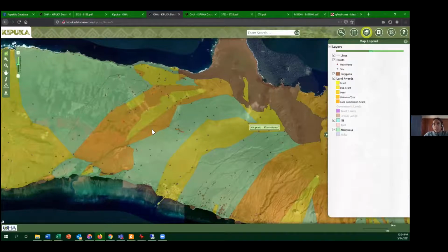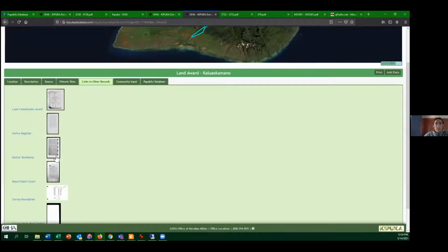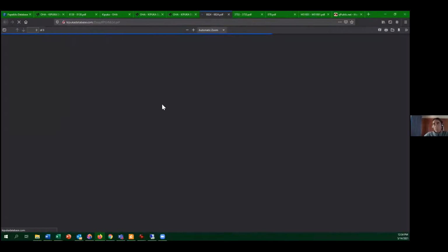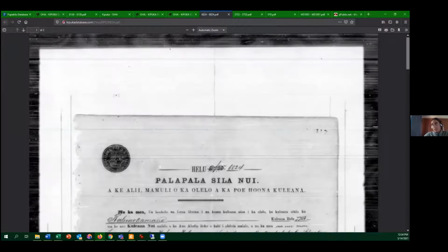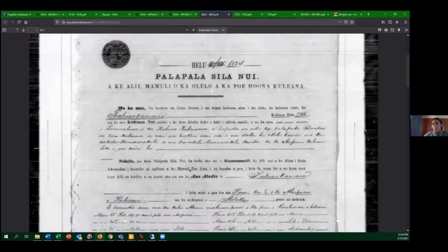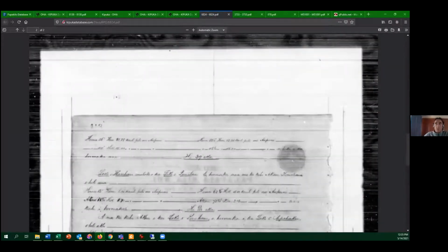Whereas the land commission awards, such as this one, this is a large award to a konohiki of this large amount of land. Also contains a grant on that award. In this case, from 1876, this would also be called a royal patent.